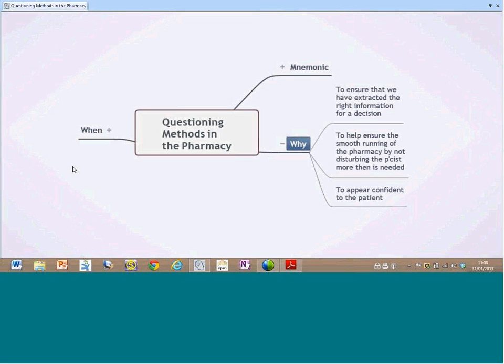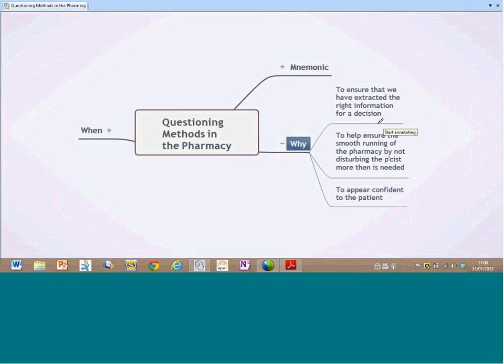But really, the first point I would make is that questioning is very important, because you could be recommending something which may not necessarily be good for that patient. Hence, this is the reason why these sorts of systems have been developed, to support you in getting the right sort of information out.